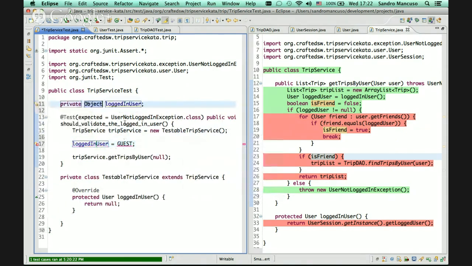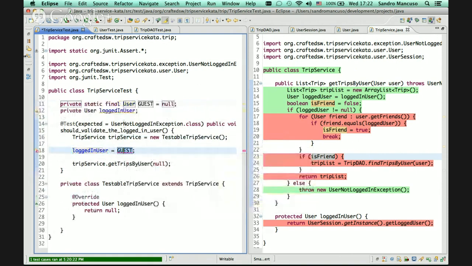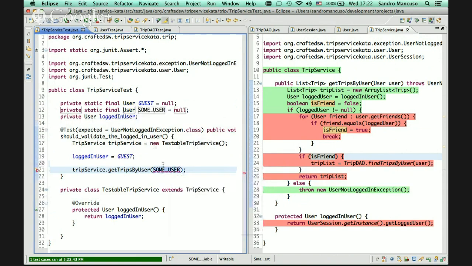So let's create a field. And let's create this guest, that is a null. And now we make the session, the logged in user that comes to the session, be whatever you set it to be. And now here is pretty bad. So let's say there is some sort of method at this point. So now I have a guest that I'm far happier with, that has the logged in user.